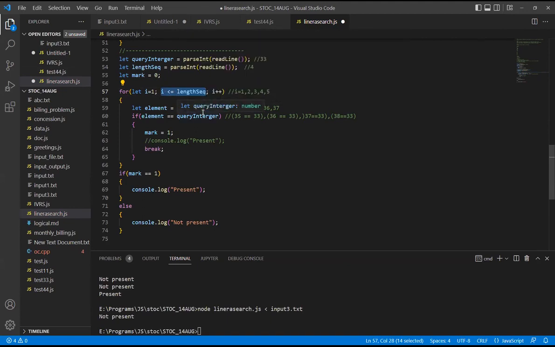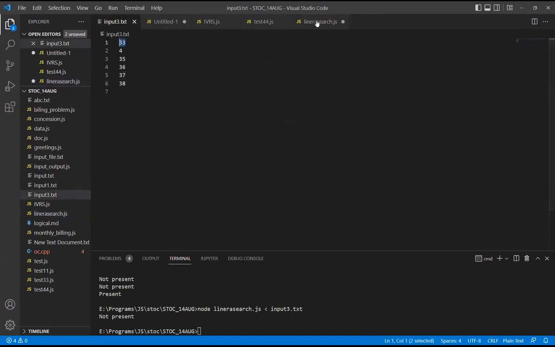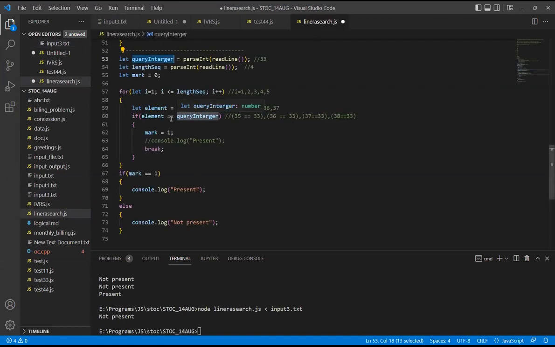So can we put element query int equal to 1 in it? Is it right? Can we put element query int is equal to 1? Which line number? 60. No. Are you comparing with 1? No, right? I am comparing whether the number that I have read here in element is equal to query integer or not. Query integer is the first element that I have read. Now this is the sequence. I have to find this inside this. Am I searching for 1? No, I am searching whether the element that I have read is equal to the element I am trying to find, right? So you cannot do is equal to 1.